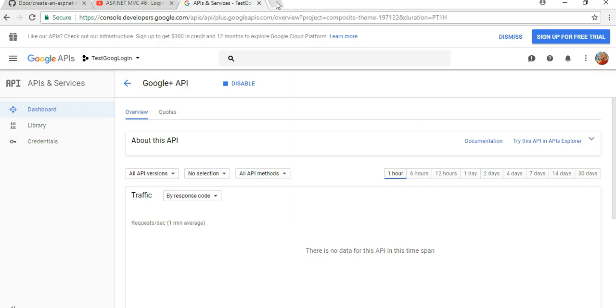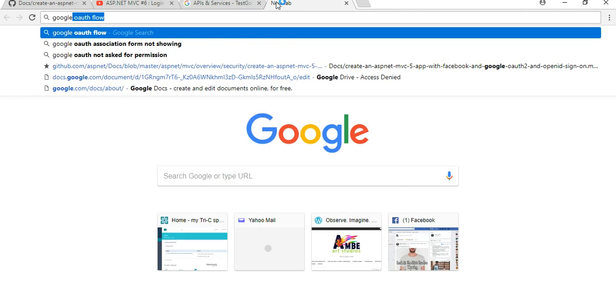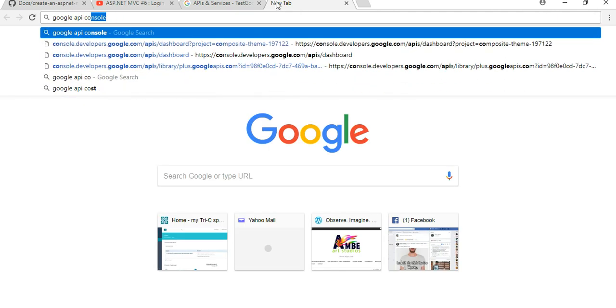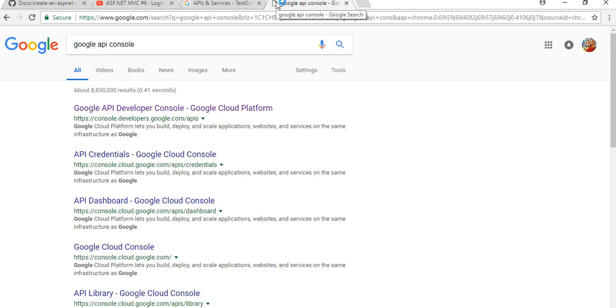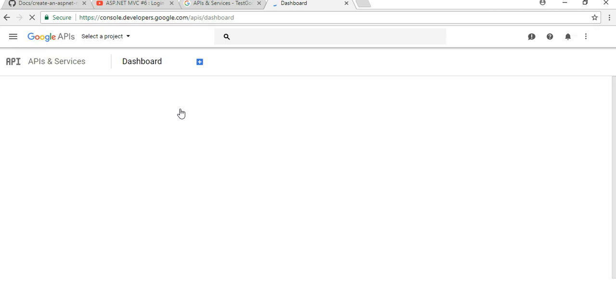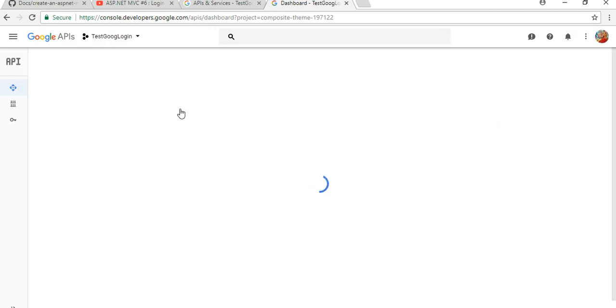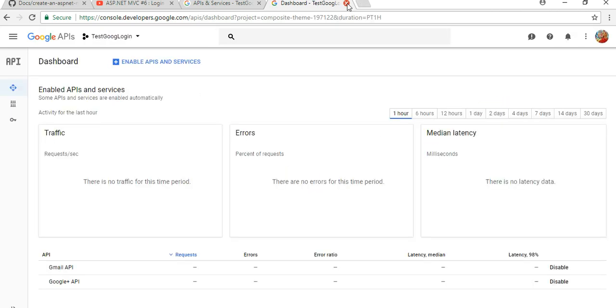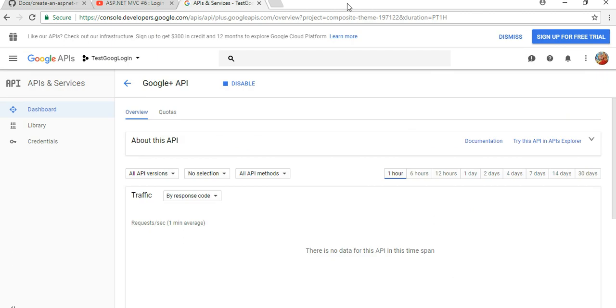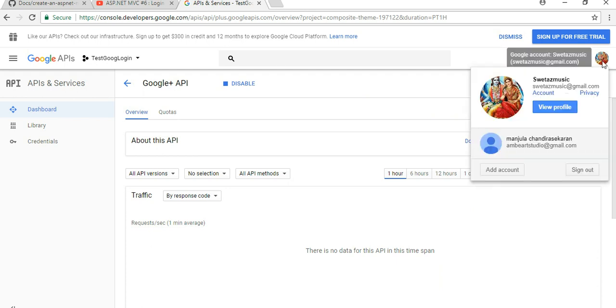If you want, you just Google it: Google API developer console. Because I already have it open with a specific user ID that I want to use, this is from another test I did, so I'm going to log off of this.